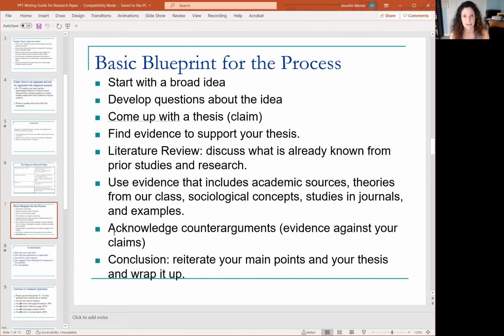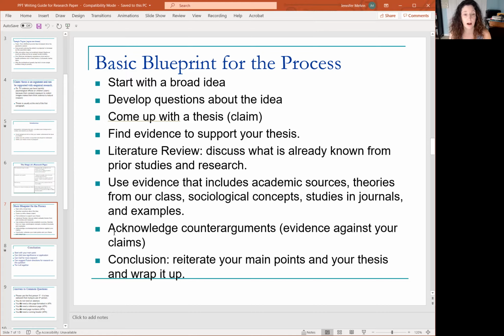Write a conclusion, please. Okay. And your conclusion should clearly be a conclusion. It should circle back to your introduction, reiterate your main points, reiterate your thesis, add something in there about what exactly you found, and then just when I say wrap it up, that's what I mean. Say, and this is what you found, and then maybe say this would be something else that we would want to do more research on, right?